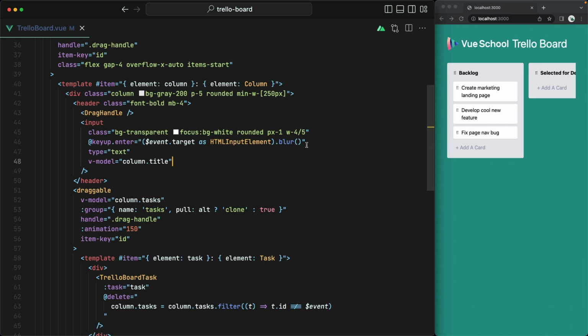And then lastly, and maybe even most importantly, up here in the class list, there is this bg-transparent Tailwind class. So I really like this approach of using an input to display the heading, but then on focus of that input, make it look like something that is editable. So when it's not focused, even though it's still an input, it doesn't really look like it.